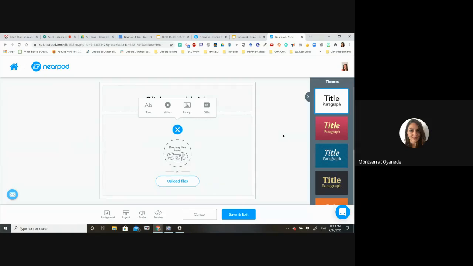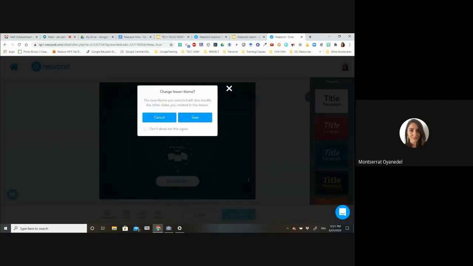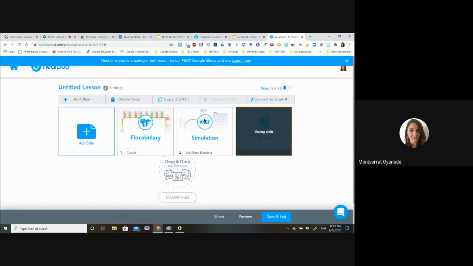It works so much better, because as you see, these are just a few templates and they are not as user friendly as Google Slides. Okay, so that's just a recommendation, but again, I would love for you to explore, because that's the best way to learn how to use this tool.